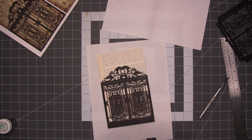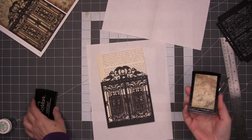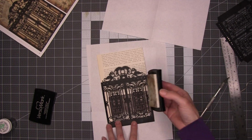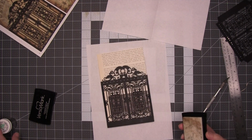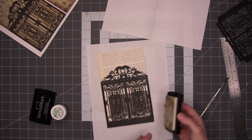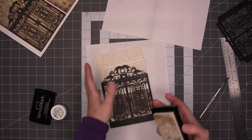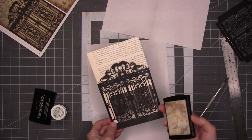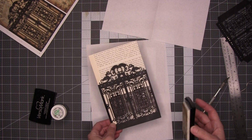and we are simply going to take our Versamark embossing ink pad that you can see. This is the one that I do use for these weirder applications. And I'm going to stamp all over this gate. And then I'm going to add the embossing powder, heat it up. And I'm going to do this a couple of times and really build that up. And one of the benefits of doing this is that while this pocket is sturdy enough to act as a pocket, it's pretty delicate, and one wrong flip of a page in your journal might just do it in.